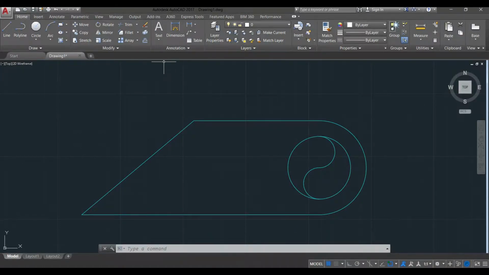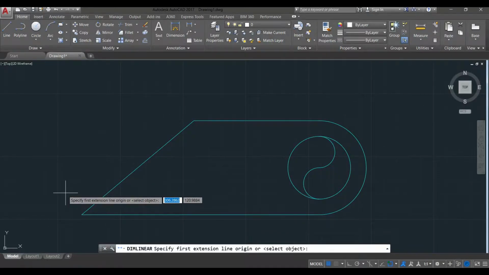Okay? So the different types of dimension is located on the top right corner of the annotation toolbar here. The different types of dimension will be displayed when you click the scroll down menu. So here are the different types of dimension. So let's start measuring. So we need to start with linear.